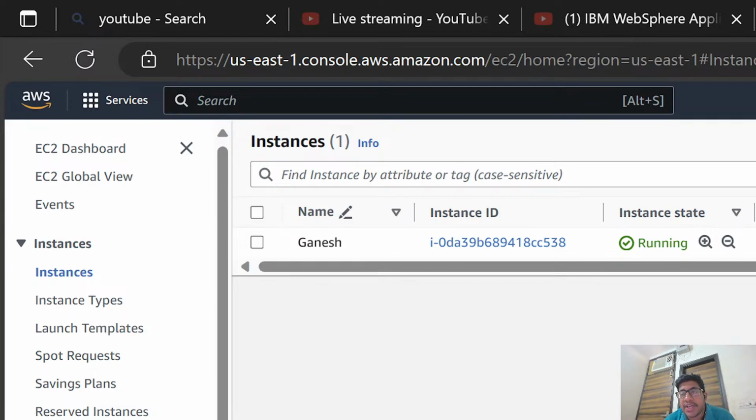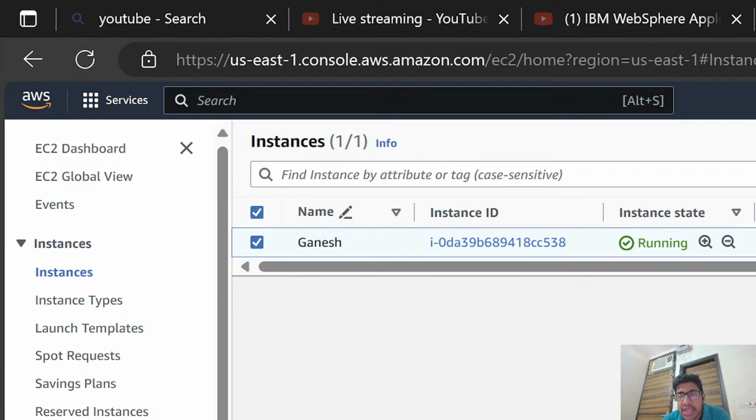Monitoring and troubleshooting, instance settings. Select the instance. Instance status, connect, actions, instance settings. Change termination protection, attach to auto scaling group, change shutdown behavior. It means that if you log out of the Amazon console, it automatically shuts down; we can set this behavior based on the requirement.